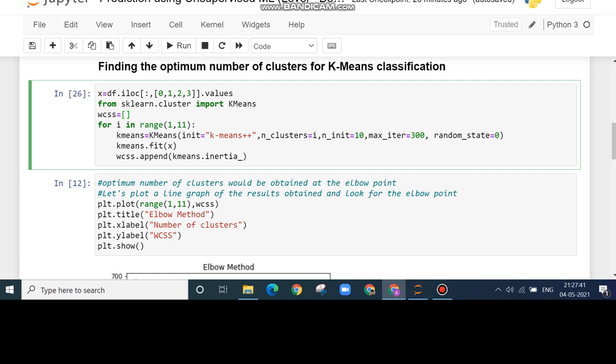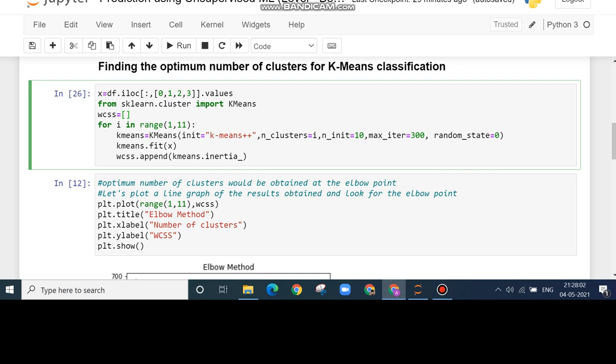And then random_state is equal to 0, so that each time the answer comes out to be the same.